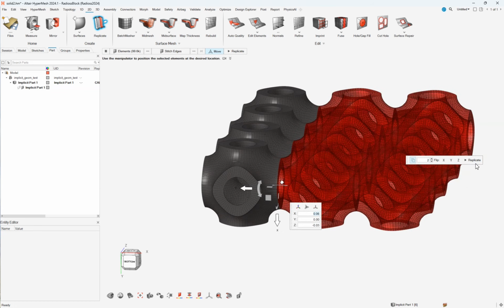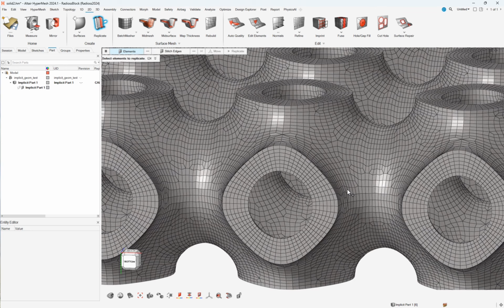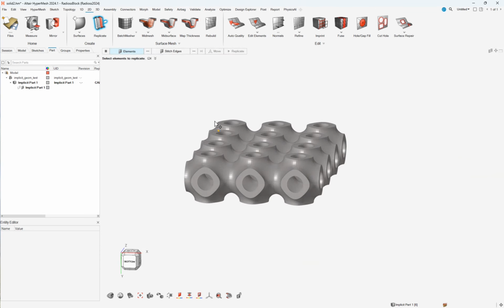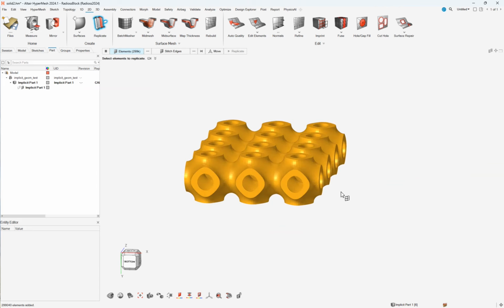Have a look at the preview and click replicate. So with the additional steps I'm performing, it's taking longer and longer because there's more and more elements to duplicate, of course.